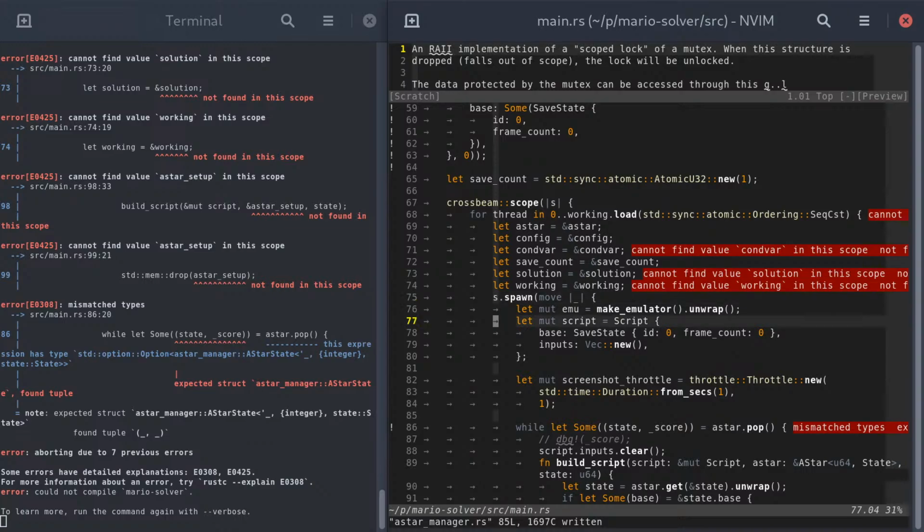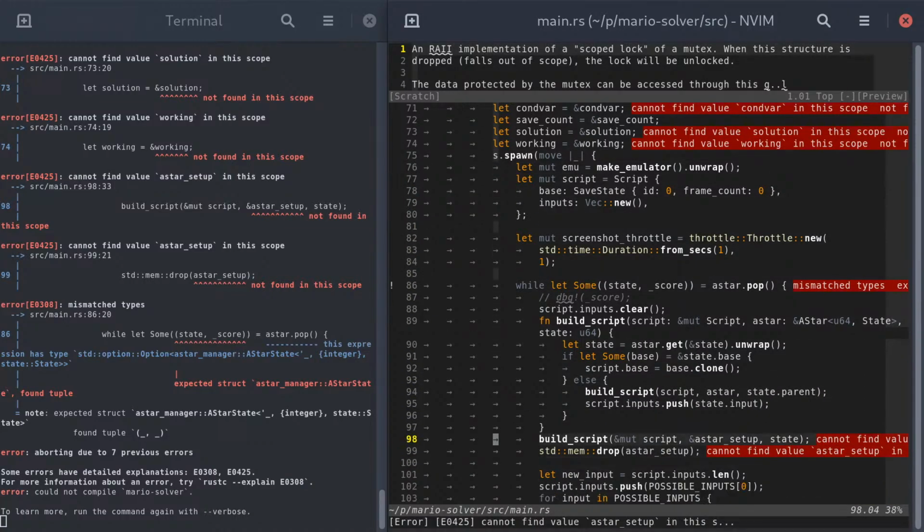So basically here, what we're going to do is it's going to give us the state object back instead of what we had before.